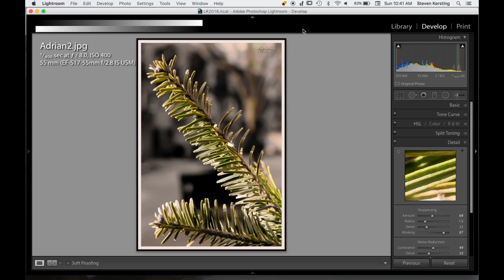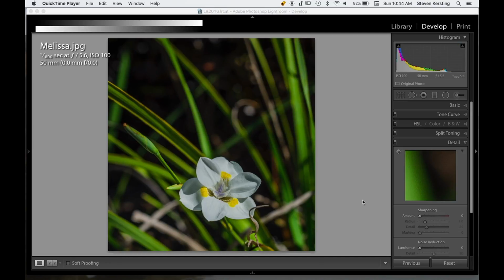Okay, we have an image by Melissa, and we've used a 50mm lens, f5.6, ISO 100, and 1/800th of a second shutter speed. And to me, this image looks a bit underexposed. We're well away from the right side, but this is a white flower, so this should be over to the right side. So first thing I would say there is perhaps metering mode.